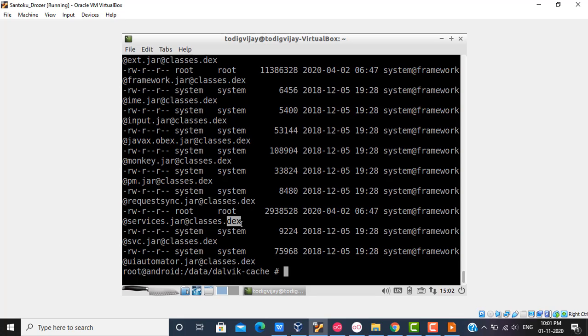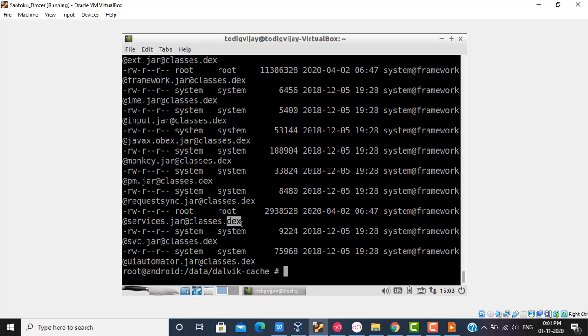So after the Java bytecode is converted into the text bytecode, for optimization purposes they optimize the text files again and convert them into the ODX file. That is called the optimized text file, and it is then normally cached inside this data/dalvik-cache directory.